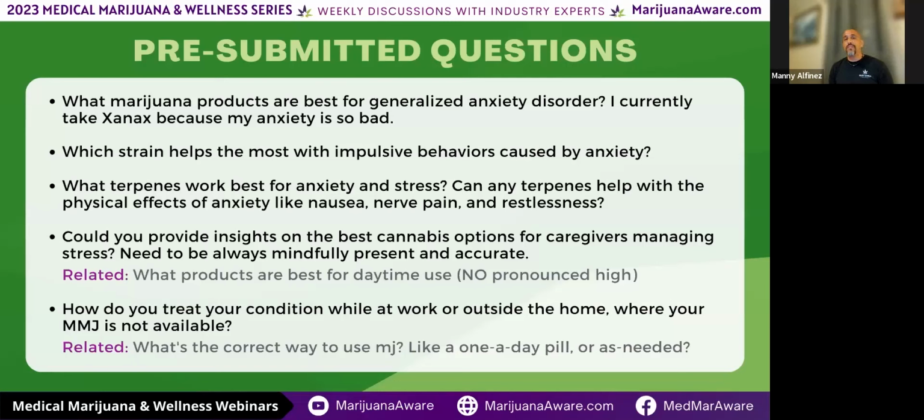And then we also want to figure out what kind of onset you are looking for. If you inhale it, it's a rapid onset, almost immediate. If you ingest it, it'll take a little bit longer. We have transdermal patches that could last a very long time, 10 to 12 hours, with a small microdose throughout the day. So it all depends on what methods you're looking to use and what you have going on in your life, so that we can better direct the answers to that question.